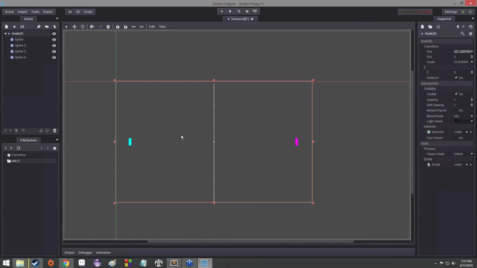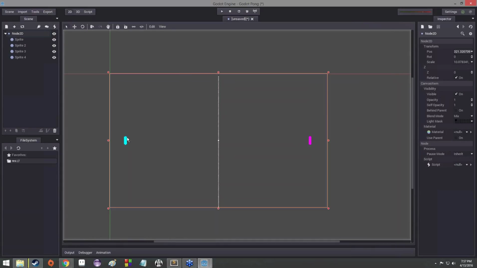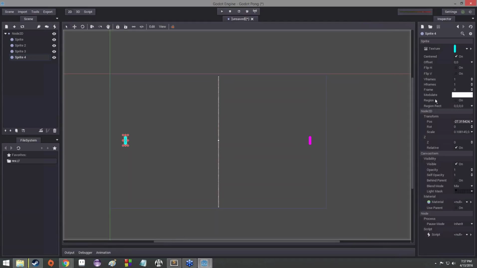So I can spend some time explaining this too. If you want to make sure that everything's on the same level, you can click on one of these, and over here in the inspector, under Node 2D, there's a transform. Transform is just a fancy way of saying its position in space. The reason why it's not just called position is because there's a little bit more to it than that. There's actually its position in space, its rotation, and its size or scale. So if you click on any of these, it can give you that information.